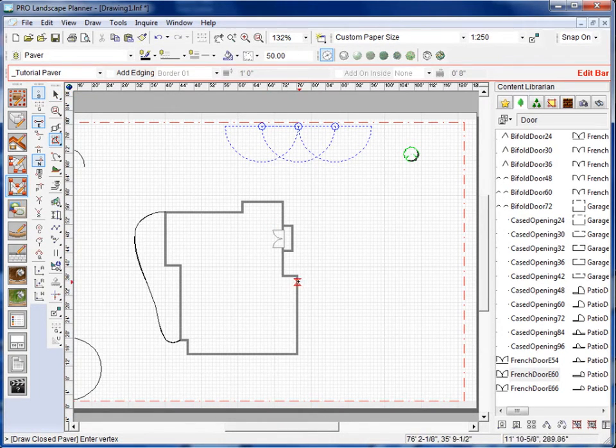Now when I mouse over that line, you'll see that I get a little square that indicates that I'm on the endpoint of that line. I click there, and then I'll move up, and I'll click there when I see the square. Okay, now I'm going to move over. Now the endpoint of the property line is down here and then up here. Okay, but what I want to do is I want it someplace in the middle here.